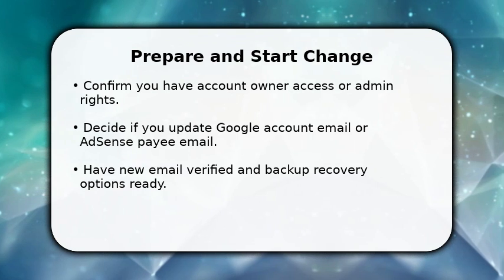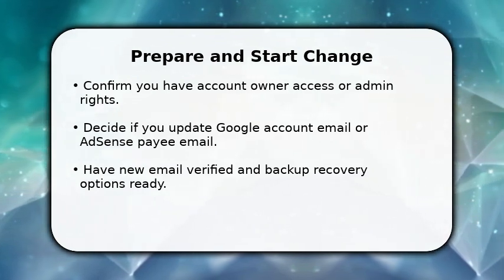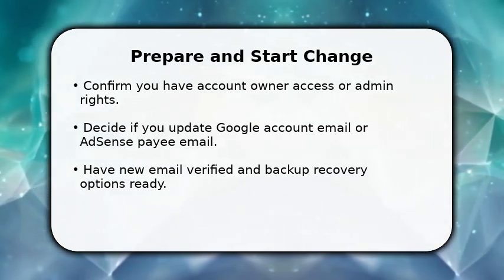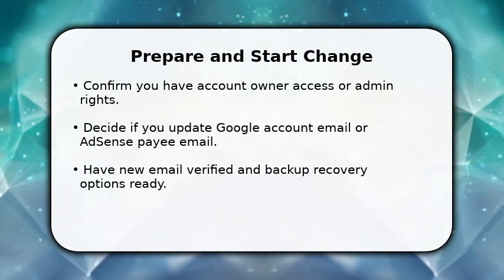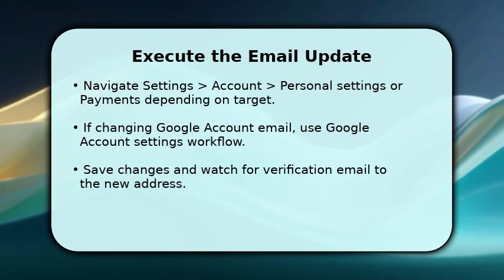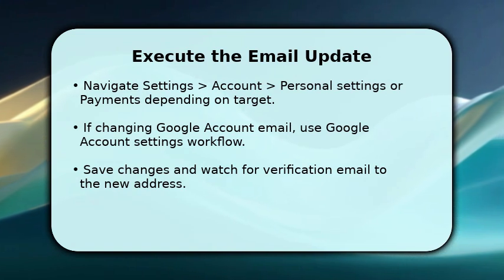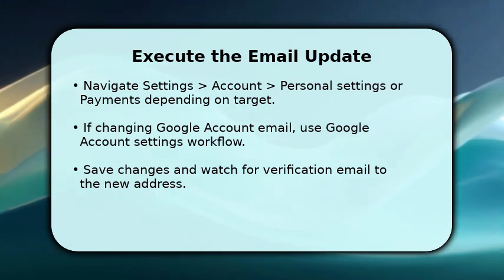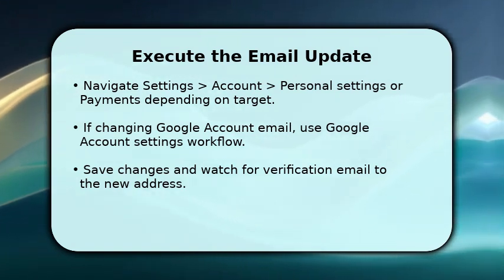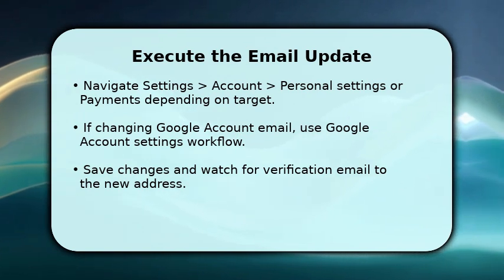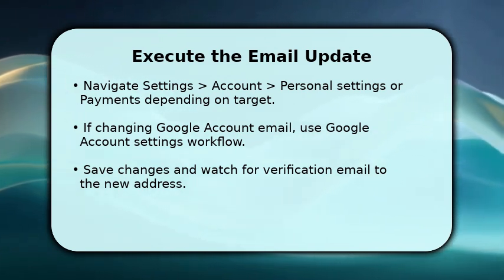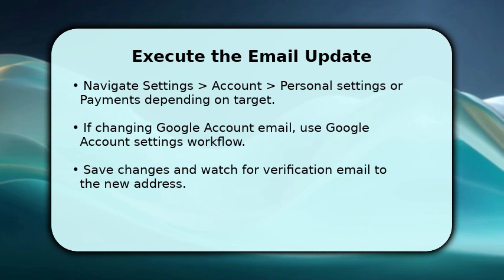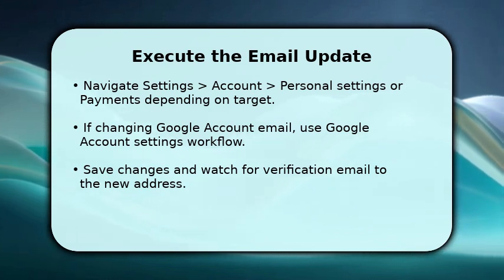This prevents lockouts. Now open your Adsense dashboard and go straight to Settings so you can begin the update without delays. You proceed by opening Settings, then choose Account or Payments depending on whether you change contact versus payee email. If it's the Google account address itself, switch to your Google account settings page and follow the secure change email flow. Adsense will reflect that change afterward.